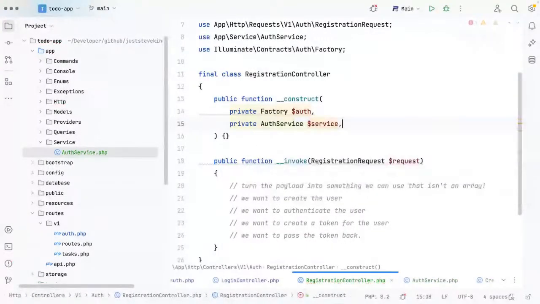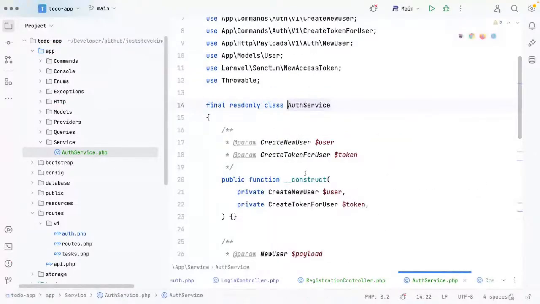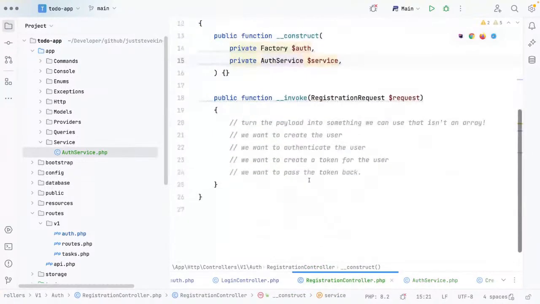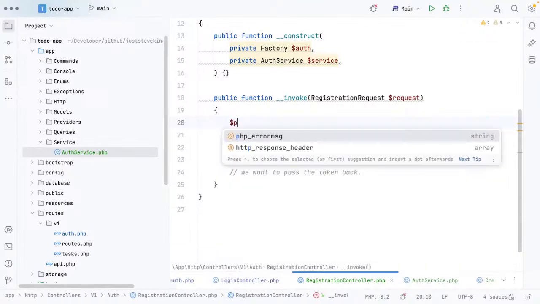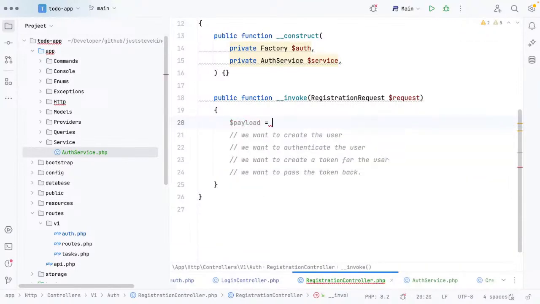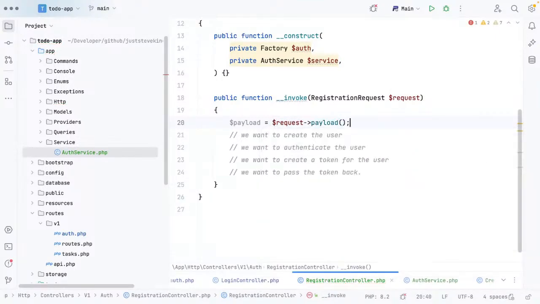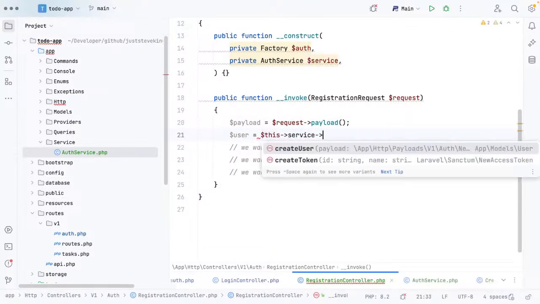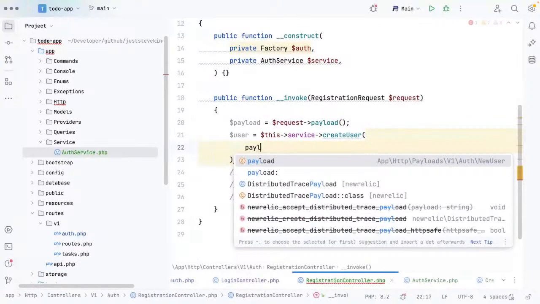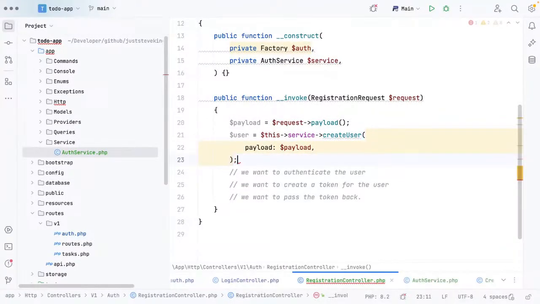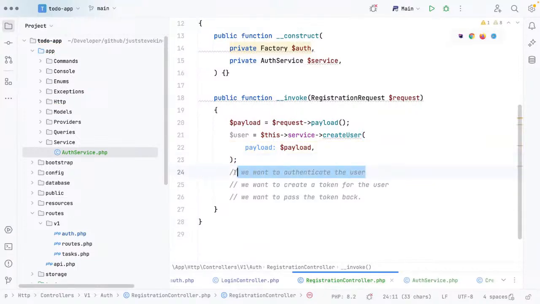So if I come to my auth service, what I want to do is turn the payload into something. So we'll do this long form. So payload is going to be request payload. We want to create the user. Our user is going to be this service create user where the payload is payload. We want to authenticate the user now.